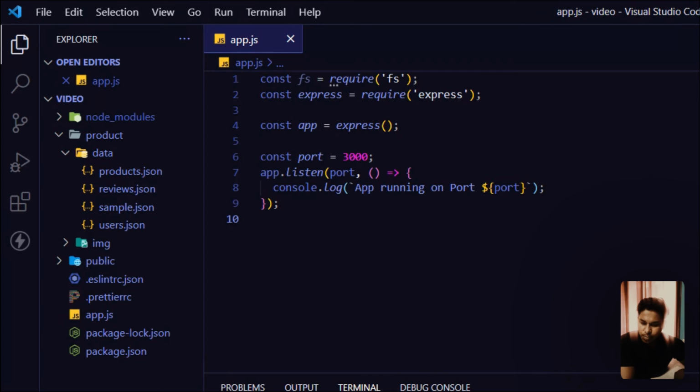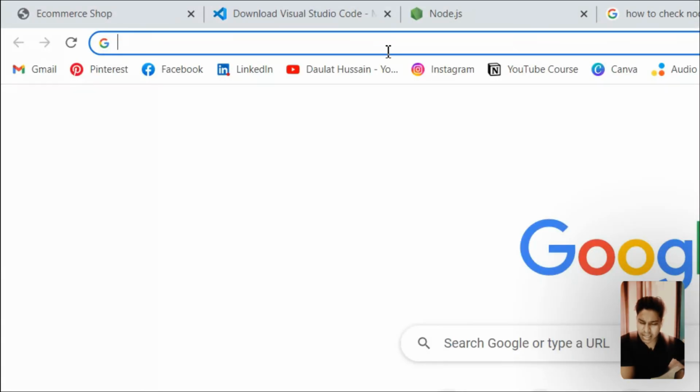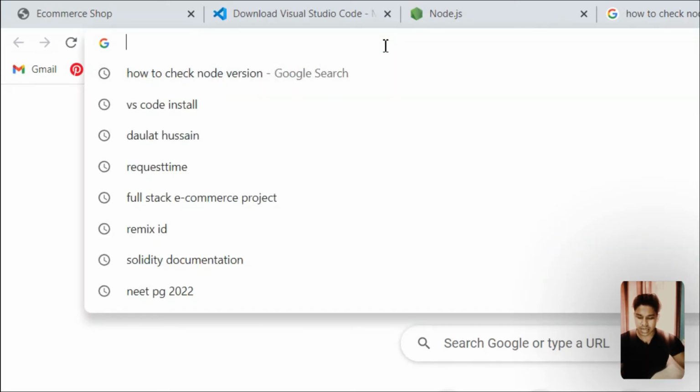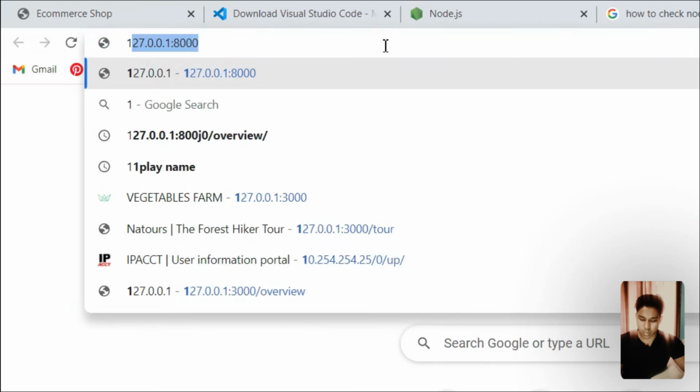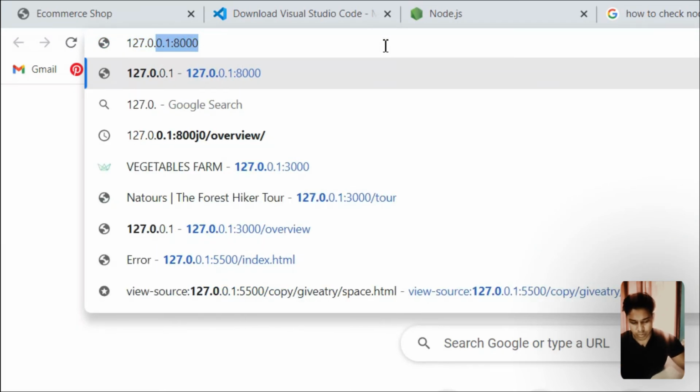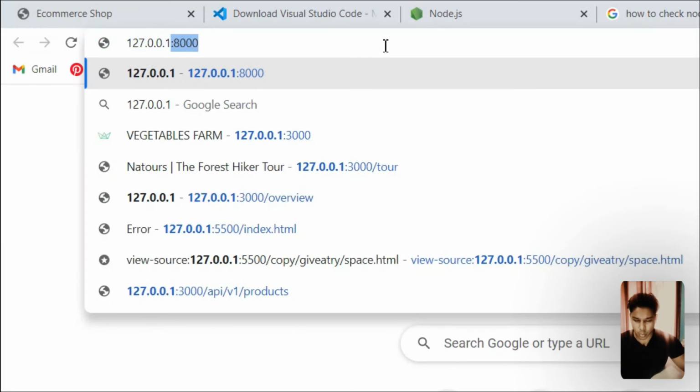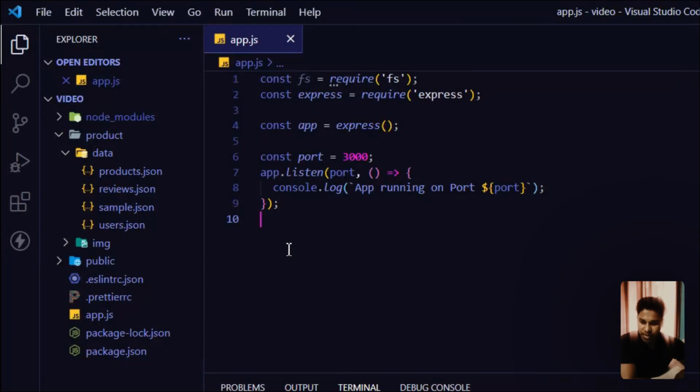Okay, so let me explain what this port means here. Let's come back to my browser. Every computer has a directory path that starts with something like 127.0.0.1. So this is the internal server of your computer. Here you can provide whatever value you want, and we have provided 3000 in our application.